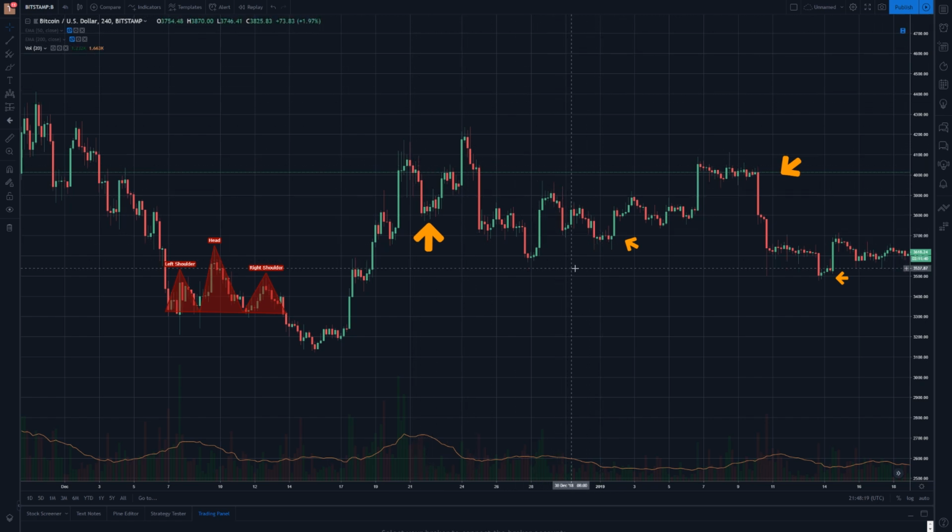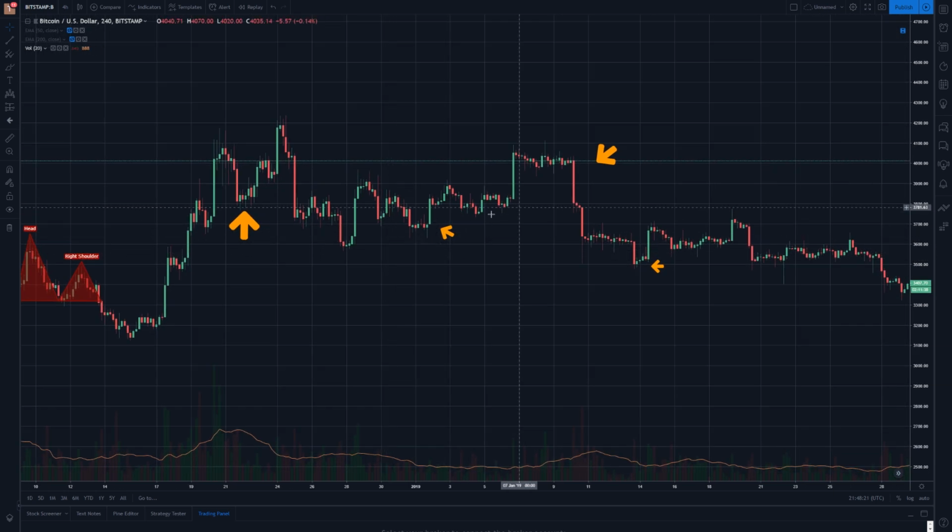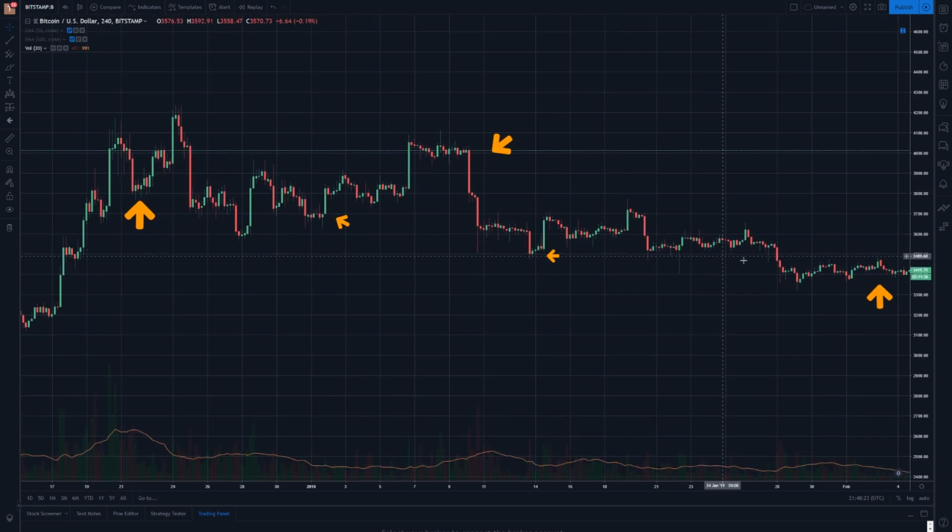And what you see over here is that you get a parabolic movement in one direction followed by, and let's go ahead and grab a good example so we can show this. So what you can see over here is a parabolic move up followed by a jaggedy head on top and then a Bart right back down. And so what this is saying is that it's a one-way strong move, one candle up usually, just flat jaggedy consolidation on top, and then one way right back down.